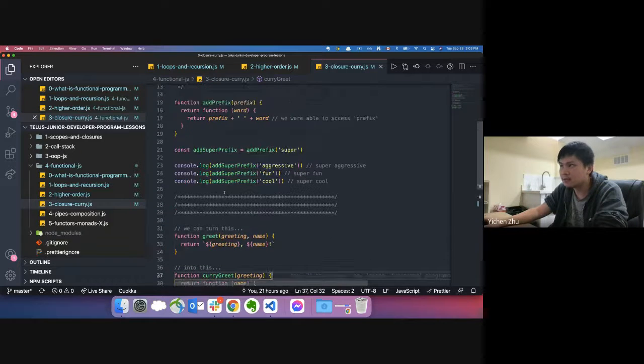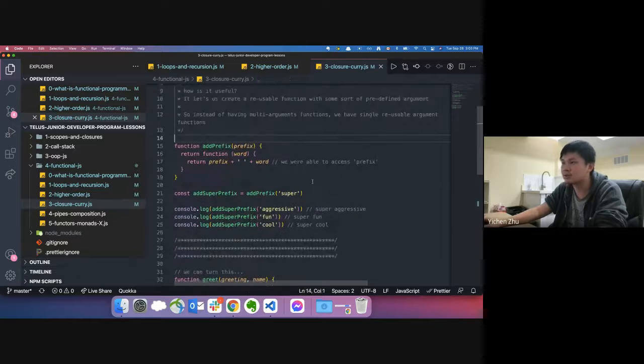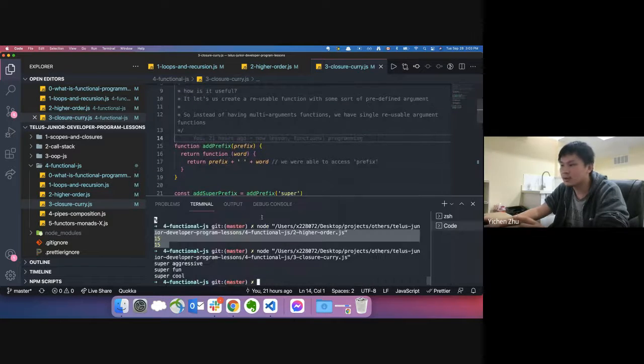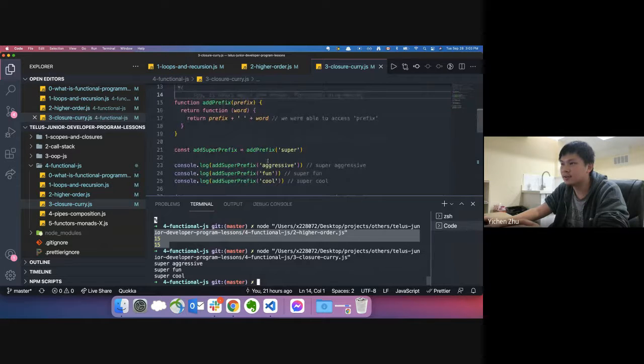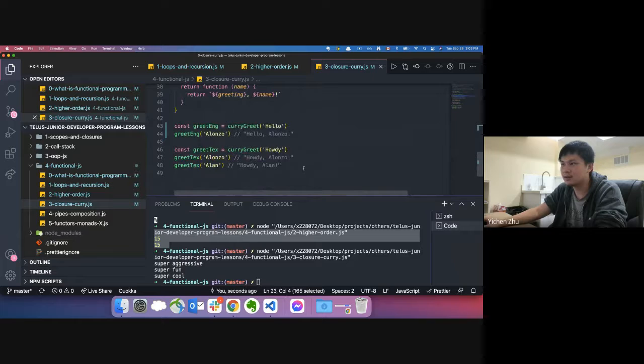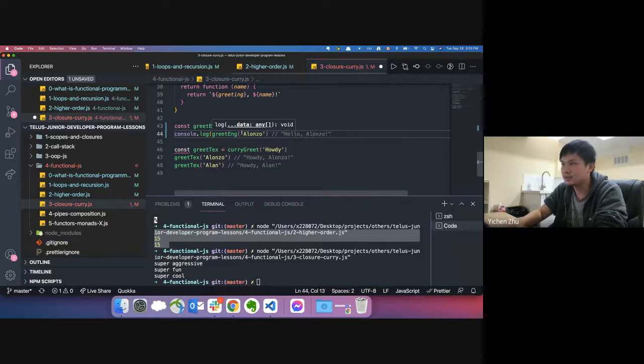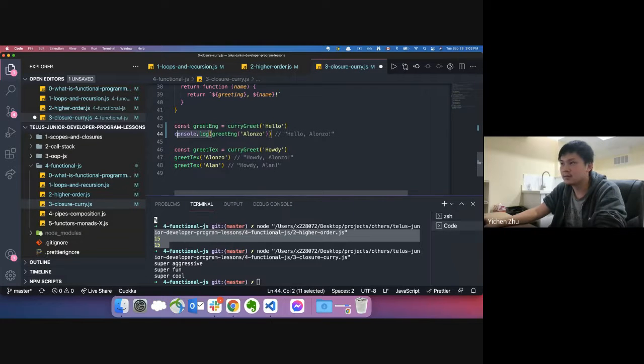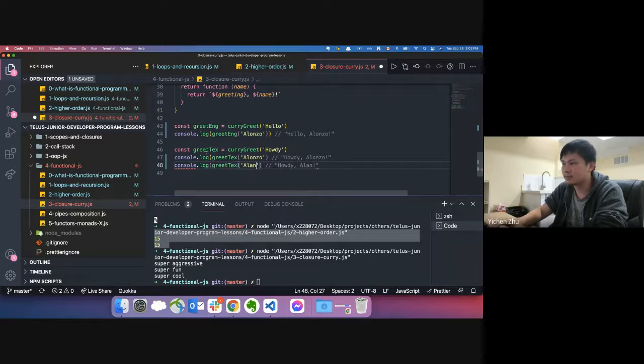Hang on, let me just see if I can. Let's just run all this and see. So here, there we go. So we have super. You see the code right here: super aggressive, super fun, super cool, right? And then we're going to comment this out, and then we can do console. Since I ran this before, it should give us whatever is in the comments that I've written.